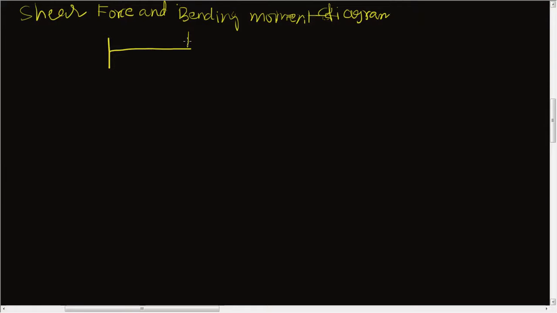with a point load. Here is the cantilever beam, and let us say its total length is L. Okay, and the force here is P. Now we have to draw the shear force and bending moment diagram for this. To find the shear force at any location, let us consider a section and separate this part, and place the load as it is. The load is P.